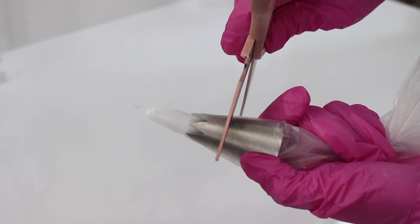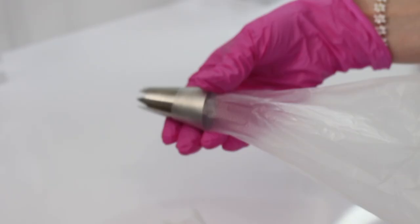And now let's get our piping bag ready. Stick the little piece in there. Mark where you want to cut it. Cut it. Put it back in there. I'm then using this press and seal.